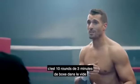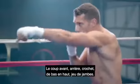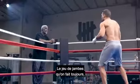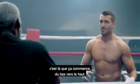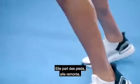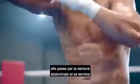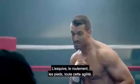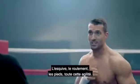10 three-minute rounds of shadow boxing with these basic movements: the jab, the cross, the hook, the uppercut, the footwork. All that footwork that we're always doing, that's where it starts, from the ground up. You feel that power. It's starting from your feet, traveling up, going into your core, and it's gonna end with that power punch. Then add those defensive moves: slip, roll, move our feet, all that agility movement.